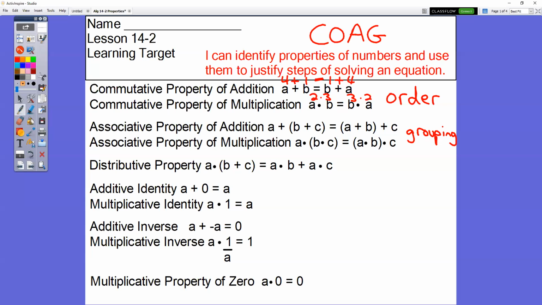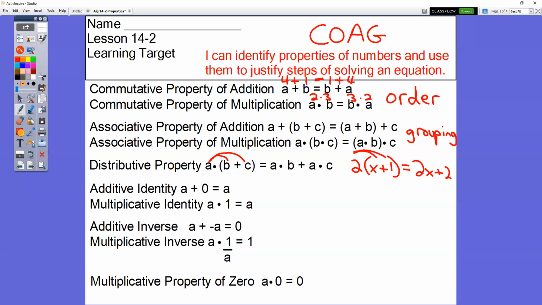Now you're very, very used to doing the distributive property and doing like 2 times x plus 1 equals, and then you distribute so that we get 2x plus 2. This is essentially doing the same thing, except it's written out in letter form. So if you think about this, this A is the same thing as this 2. So we are distributing and distributing. We're doing A times B, and then we're doing A times C. And we're adding together those two things.